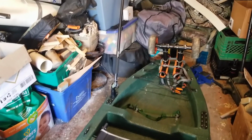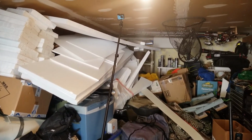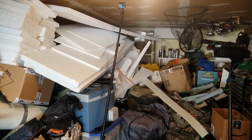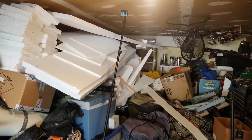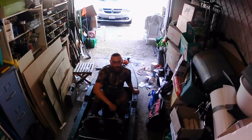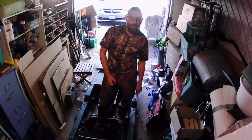This is the camera mount fully extended, and then we can still adjust how we need it. All right, let's turn it on and see how it looks from there. Yeah, this is now the clip from the camera we mounted on top of there. Well, let's see how it's gonna look if I stand up.